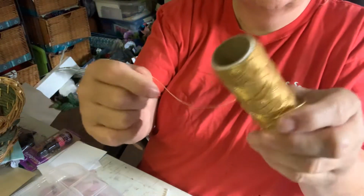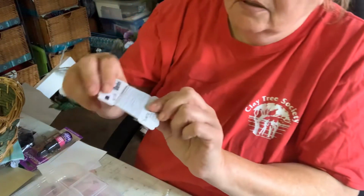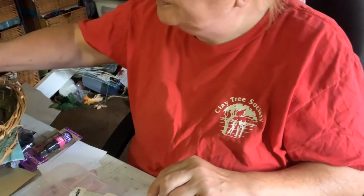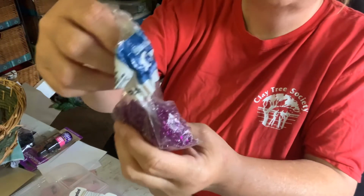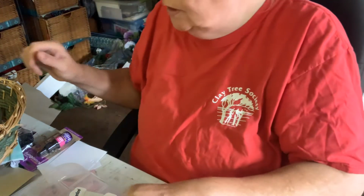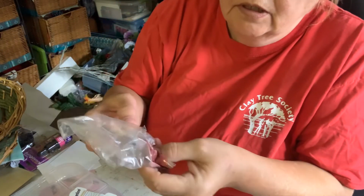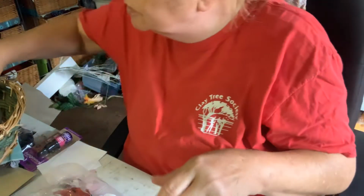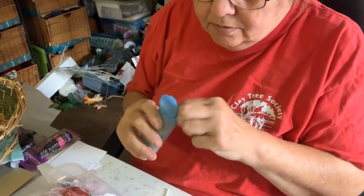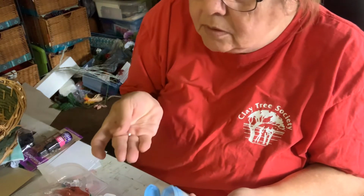And got this. This is for making necklaces and bracelets, I suppose, huh? And beading cord. And some more beads. And some of this cord. Now this is from Valerie. It's not from the Dollar Tree. And these little beads. I gotta put those in the jar or something. I don't think these are Tic Tacs. They're... let me see. Huh.